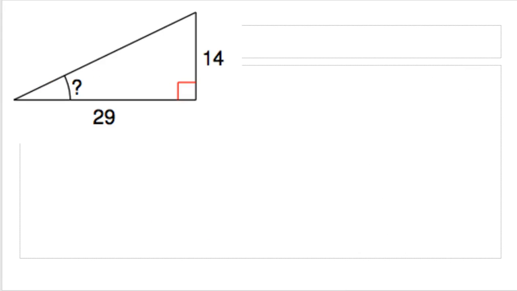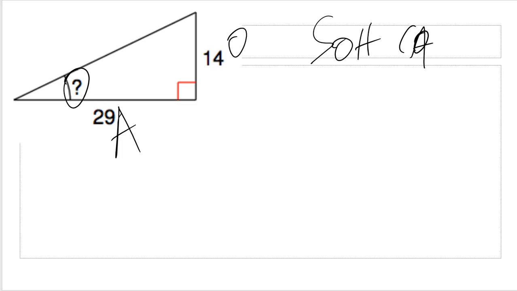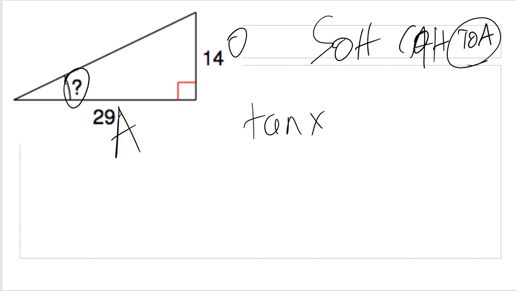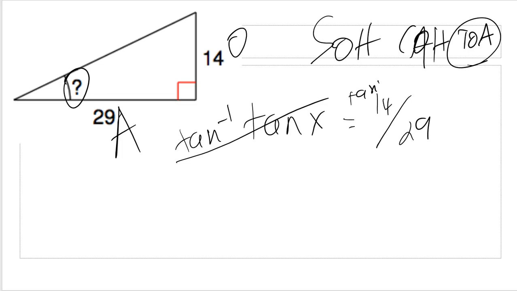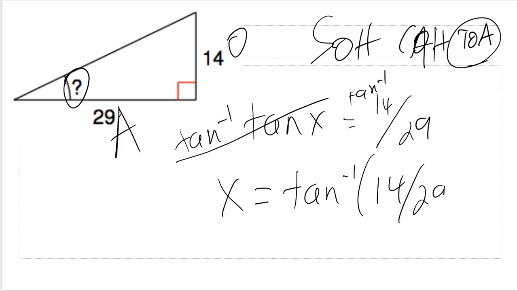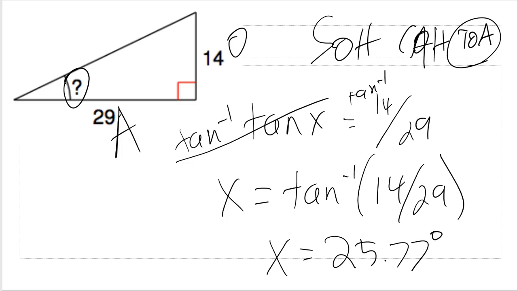Alright, so now let's look at our problems. I have here, this is opposite, and this is adjacent. So if you remember, we have opposite and adjacent, we're going to use tangent. Tangent of x, we don't know what the value is, equals 14 over 29. To get rid of that, we're going to do the inverse, which crosses that off. So in my calculator, I need to take tangent -1 of 14 divided by 29. Inverse tangent, 14 divided by 29, and it gives me, rounding to 2 decimal places, 25.77 degrees. There you go.